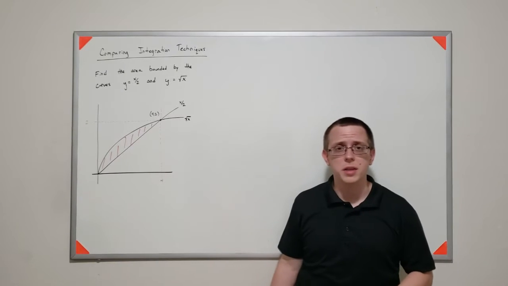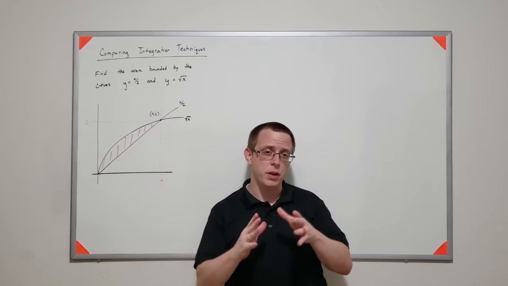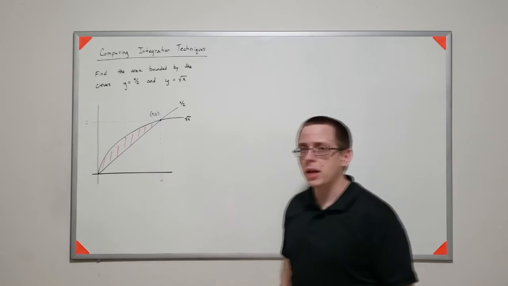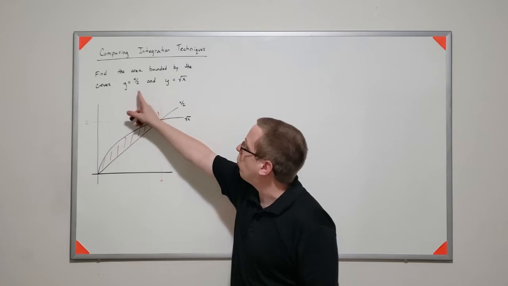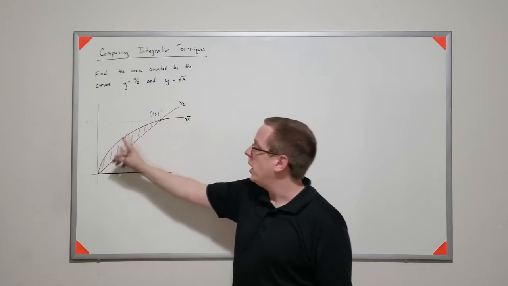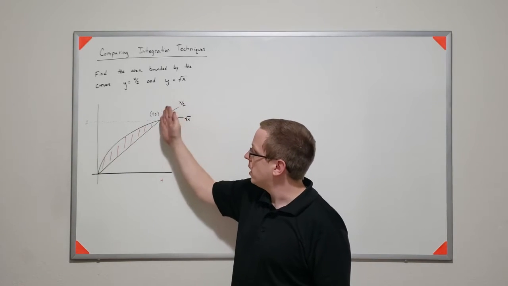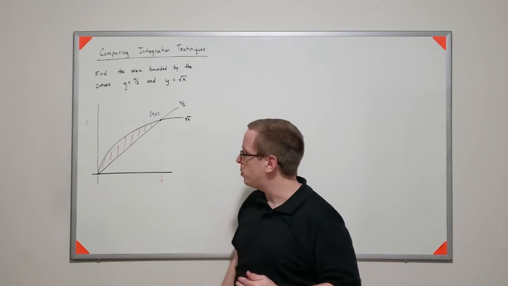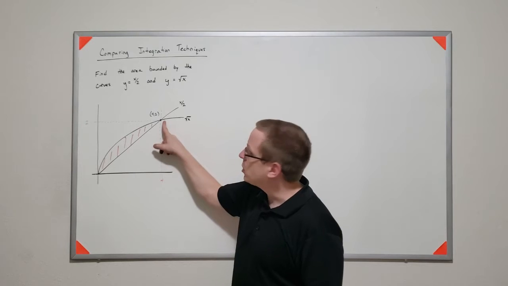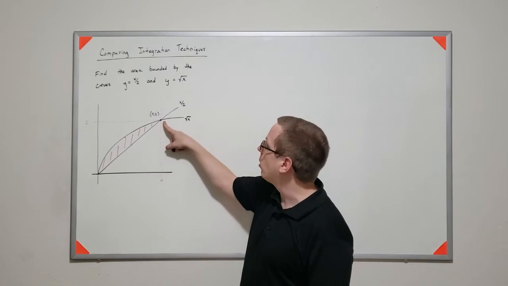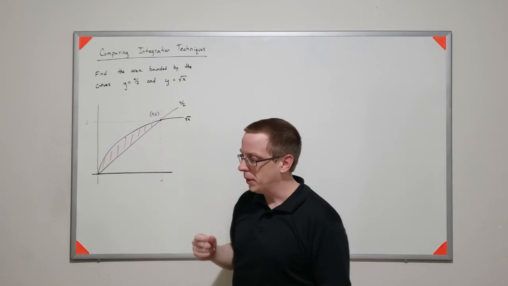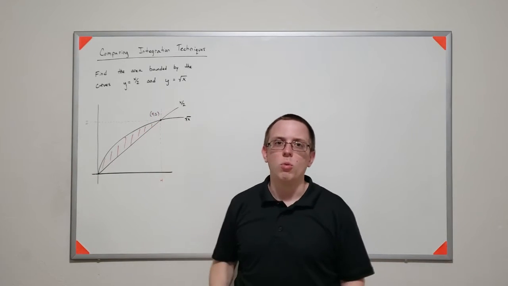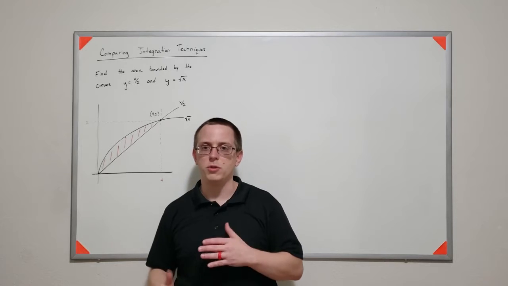Just as there are multiple ways to skin a cat, there are also often many ways to approach the same integral. So let's take a look at this particular case. I've got y equals x over 2, and I've got y equals square root of x, and I actually want to find the area between those pieces. And that crosses over at the point where x is 4 and y is 2. So I've got this point, the origin, and this point where x is 4, y is 2.